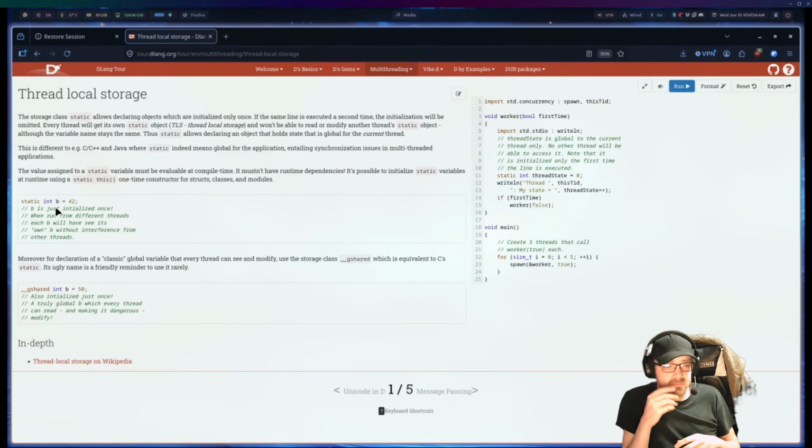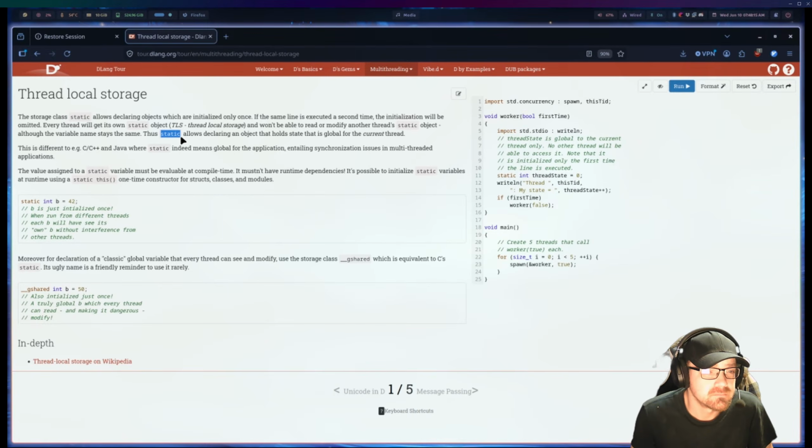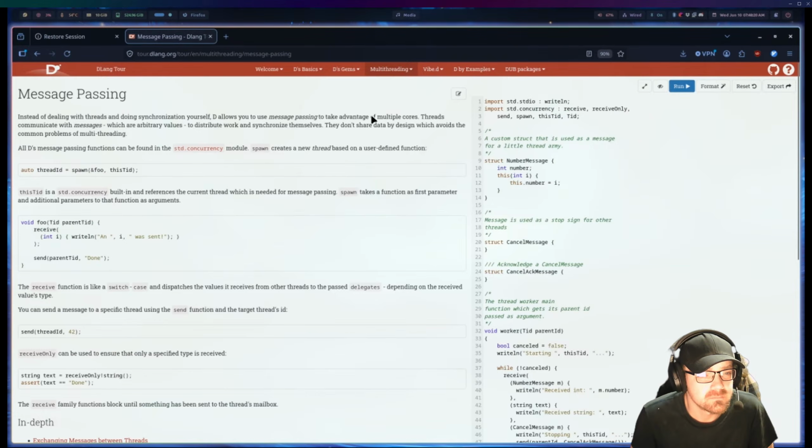Then we have thread. Okay, so globals in D are static to the thread. Okay, message passing.